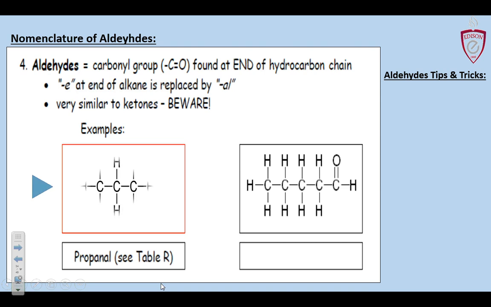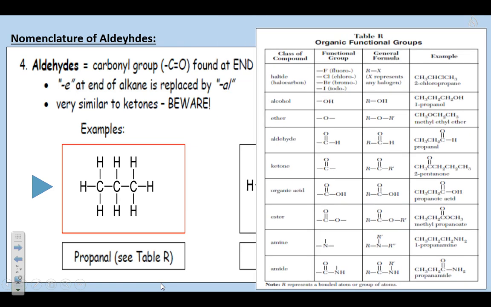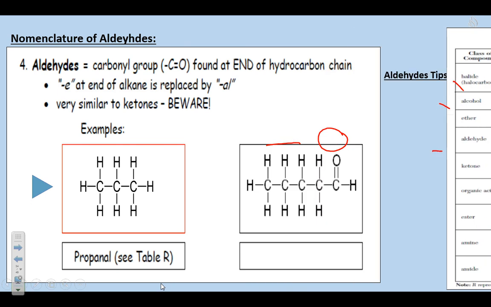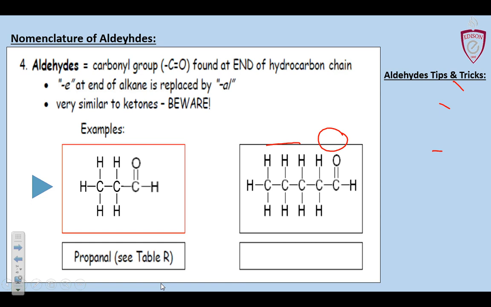First off, I have 'propanal.' I see 'prop' — three carbons — and single bond, but I see the '-al.' Let me look up the reference table on the right-hand side: which name ends with '-al'? There it is — an aldehyde with a functional group of C double bonded O at the end. So I'm going to put a C=O at the end. You changed it — you don't have three hydrogens off that carbon anymore, because it can only make four bonds. Two bonds turn into bonding to oxygen, and one stays as hydrogen.